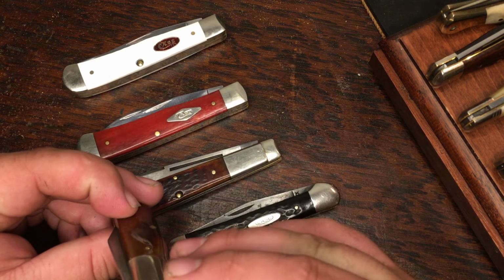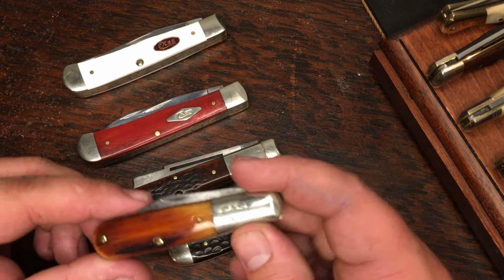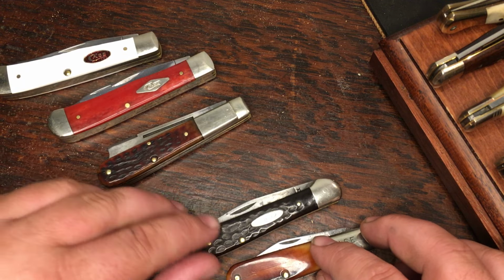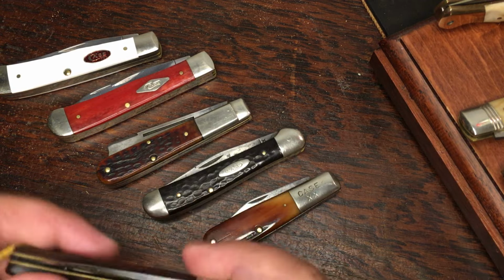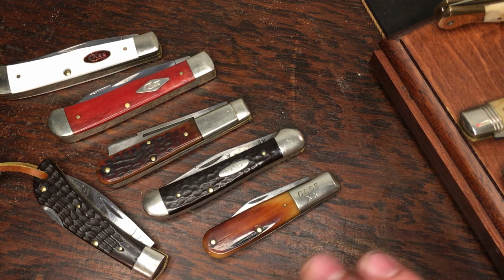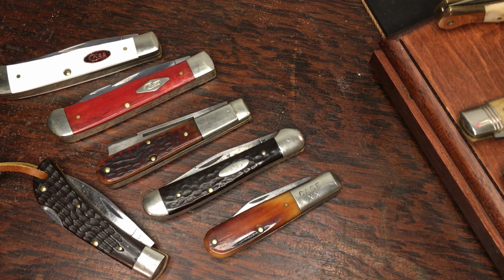You know, all these older knives have the half stops and stuff. But yeah, so here's kind of my little vintage Case collection as it stands. Might could even throw this one in there because it's from the 70s as well. This one here is actually from the 40s through the 60s. But yeah, so there's that, kind of my little vintage knives here.